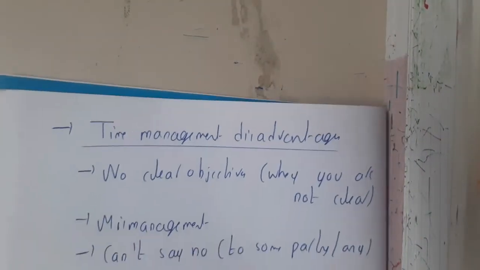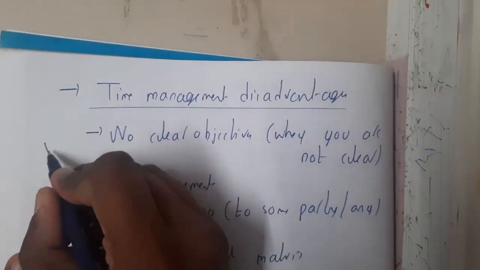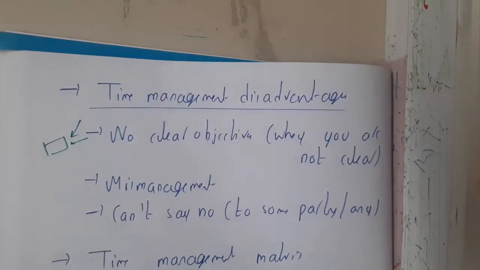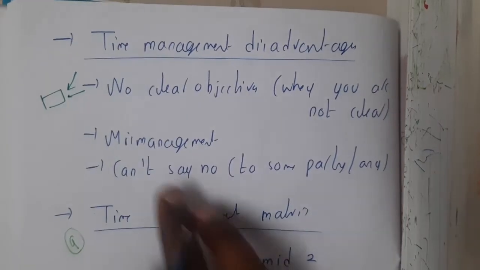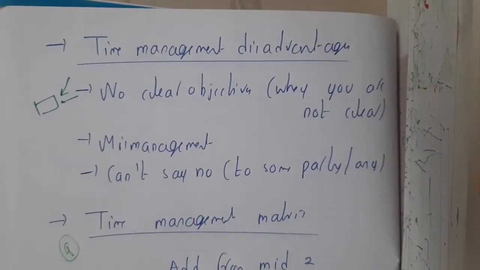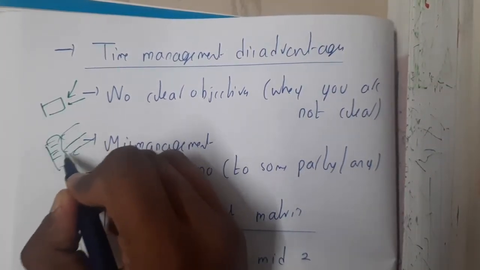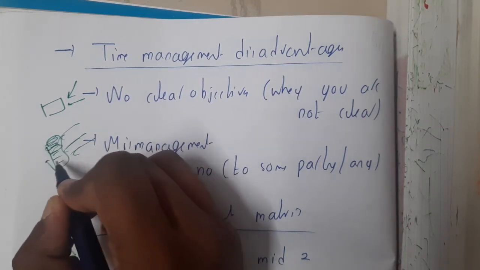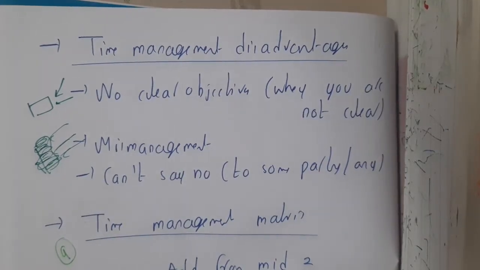Now let us go through some disadvantages. Your question will be, will there be any disadvantages to using time management? Yes. If you are not clear with the objective, like what your goal is, what to do, in that situation you are going to waste your time thinking about it. And if you are managing something wrong, assume that you wrote everything in priority and you thought, okay, this priority task is taking lots of time, let me start from the bottom, and you started solving the unprioritized or unuseful things.